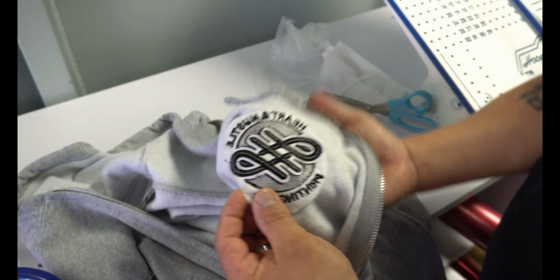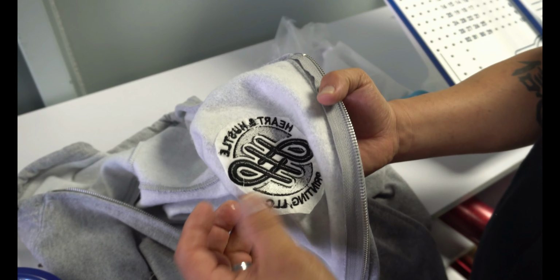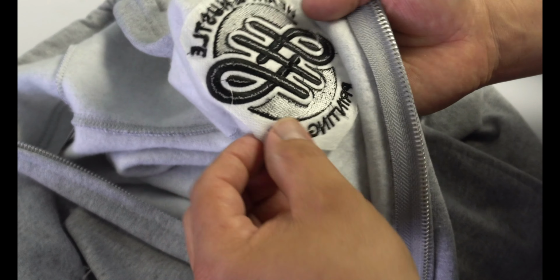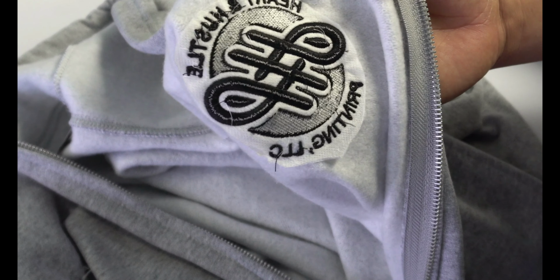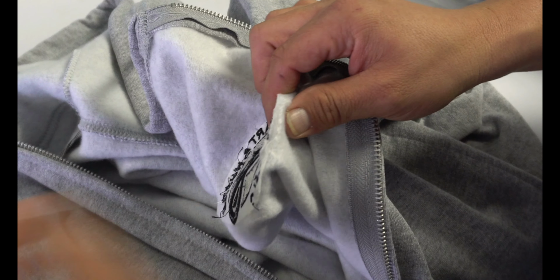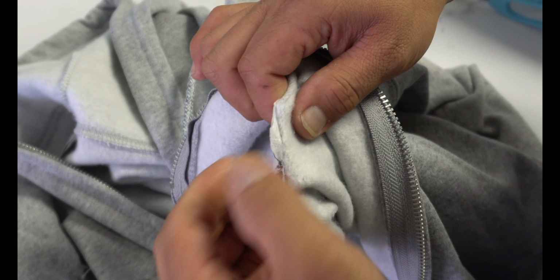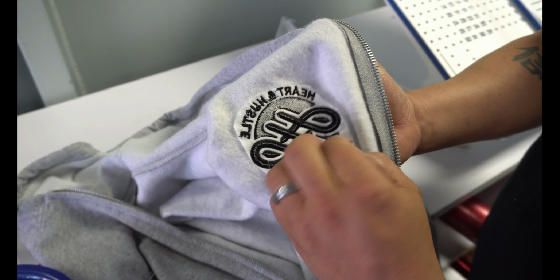So here's the cool thing about this one in the back here: as soon as I start to touch this one, you'll see the same thing happens with this one. So whenever you go to wash this, you can see that it's just falling apart. The good thing about this one that I just learned about, I didn't know about it, is it dissolves, right? So you'll see it right here. As I'm doing this, stuff is just dissolving. You can see it just shrinking up. So whenever you go to wash this, all of this in here is just going to disappear. So you won't have to worry about this.